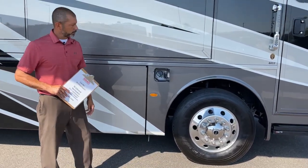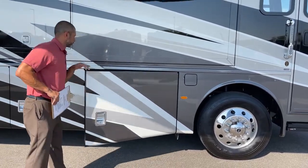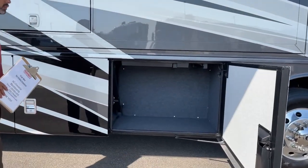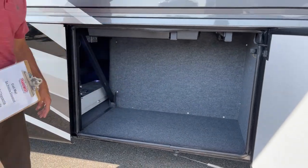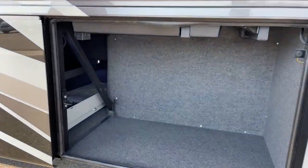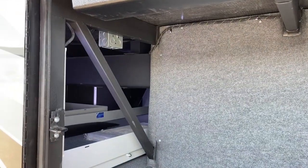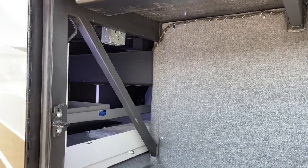We do have dual fuel. A lot of storage. If you want to carry an outdoor refrigerator freezer, this would be the bay. This is a really good angle here to show that star foundation that is key to Newmar — the quiet ride, such a smooth ride. You can see their frame on top of the other frame there.